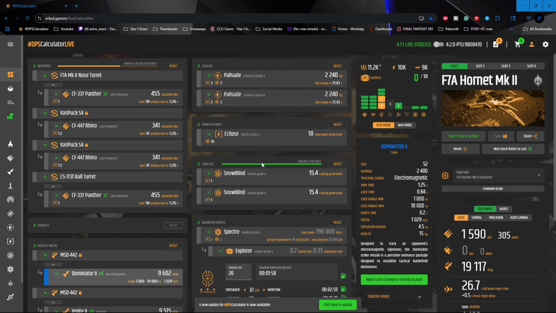Next to talk about, we are running the Eclipse, the stealth grade A power plant, along with our Snowblind coolers, because the Hornet at this point in time still has the ability to have full pips. The F7A still has the ability to run full pips with the Eclipse power plant. So we run the Eclipse instead of the JS400 because you might as well get the stealth bonus on your Hornet because you get max pips anyway. So there's no reason to run a military grade power plant if you're going to get full pips anyways.